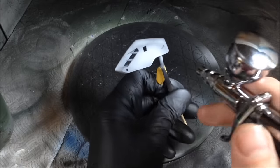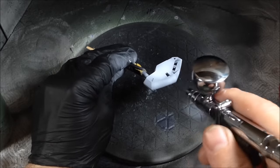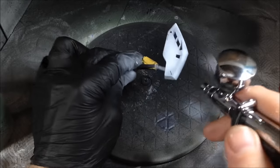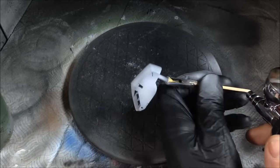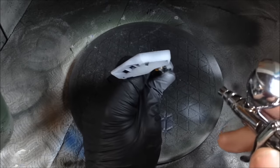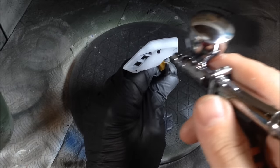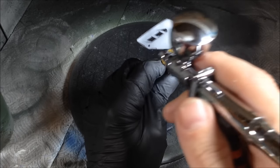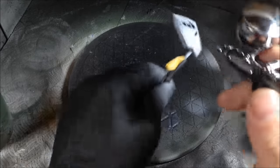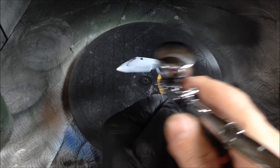And all you're looking for is just some natural variation in the tone, really. Just some little subtle shadowy areas. You may not necessarily see them straight away, but your eye will pick them out. So I'm going to leave that bit a bit darker there and focus on this edge. Do that, but it's all part of the randomness.